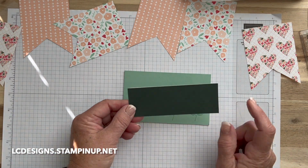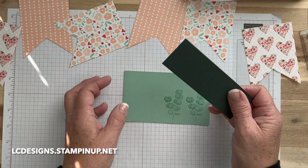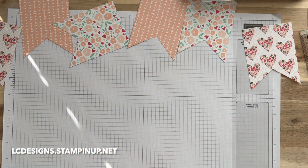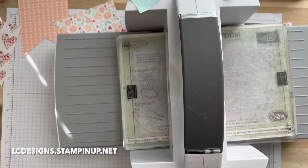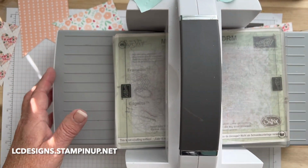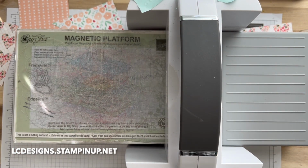Here is my piece of cardstock for the letters. I already put an adhesive sheet on the back of it. So let's see if we can fit all of this on our Stampin' Cut & Emboss machine. I always call it Stampin' Cut. It's a cut and emboss machine.